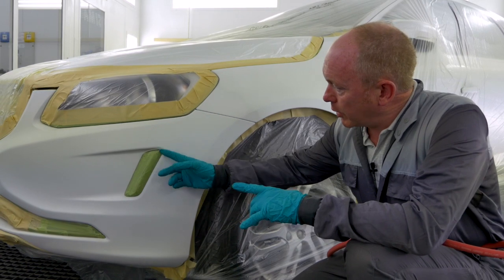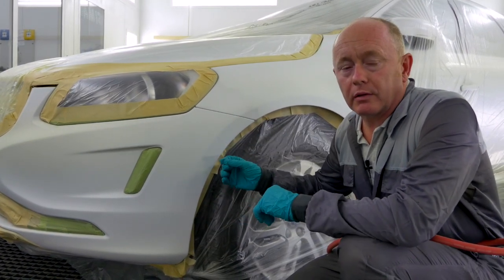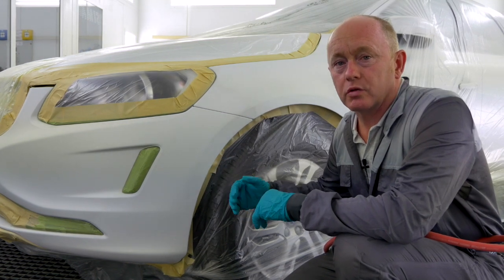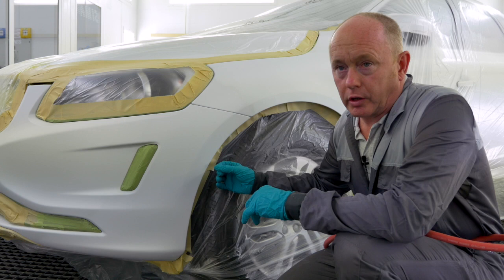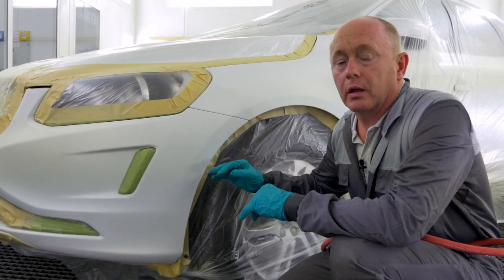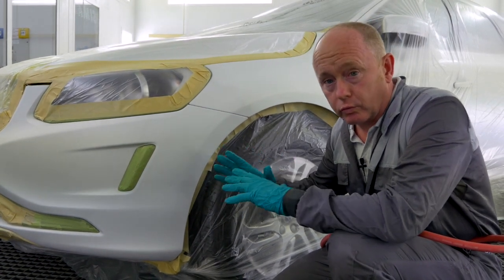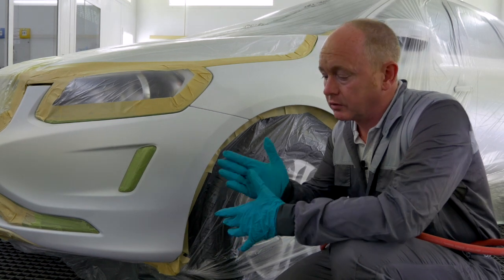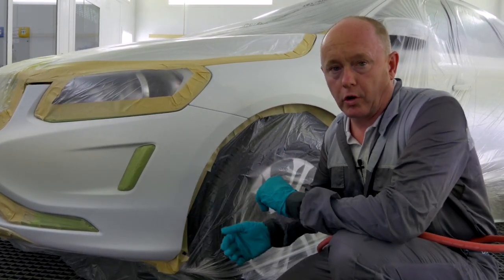Maybe it's a little difficult to see, but I've used a white undercoat product for the repair. This is normally the first mistake we see, where people tend to use whatever is in the gun at the time. Using the right colour undercoat helps reduce the number of coats of base coat required, helps with hiding, and will also help you reduce the risk of defects later on such as die back, loss of gloss, adhesion issues, and pore through drying.